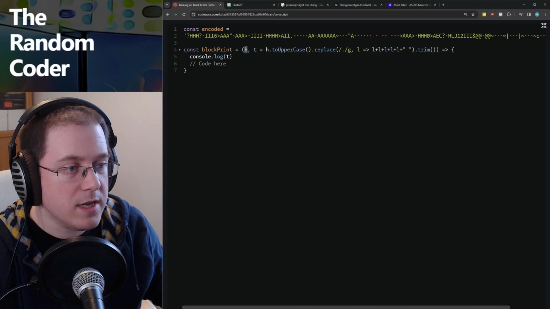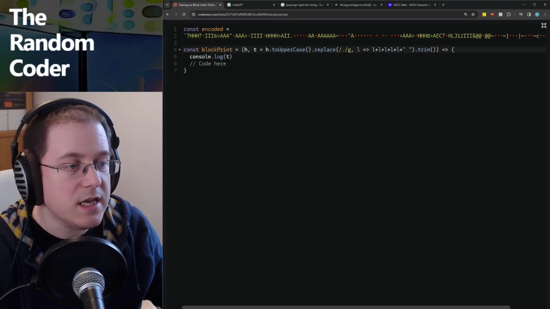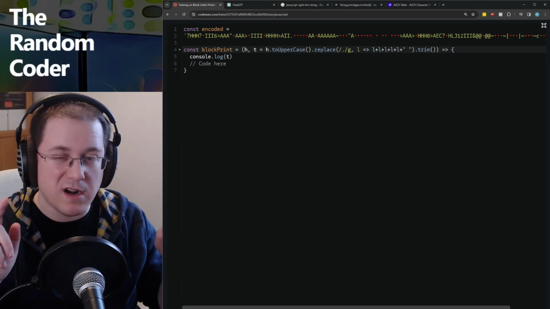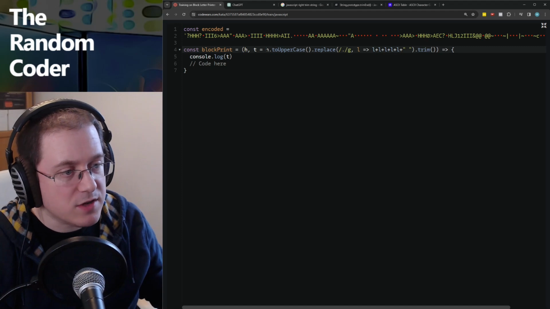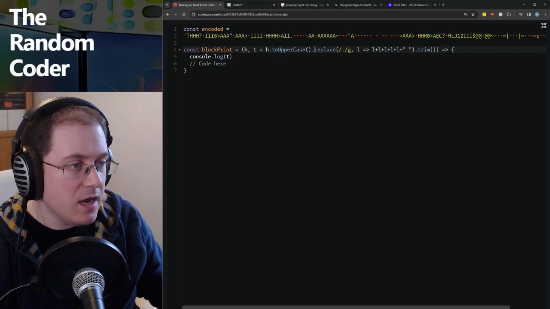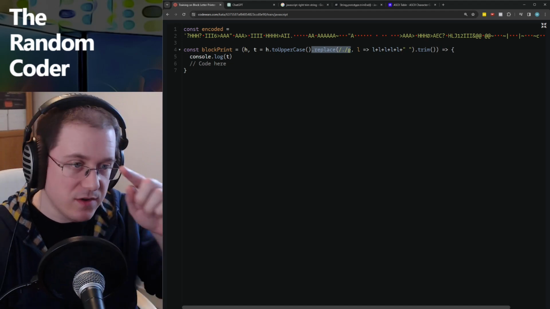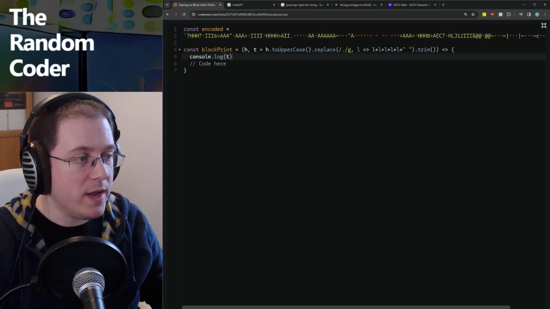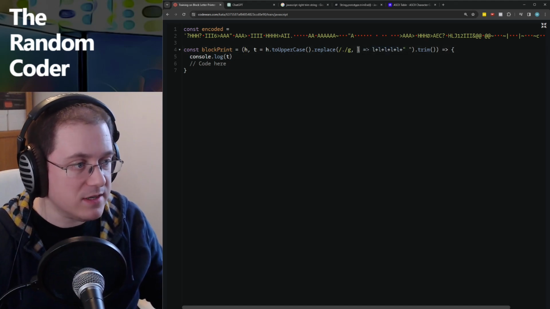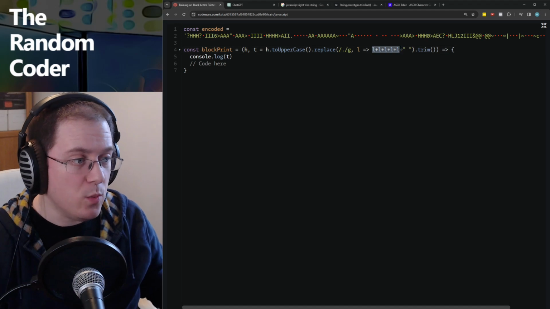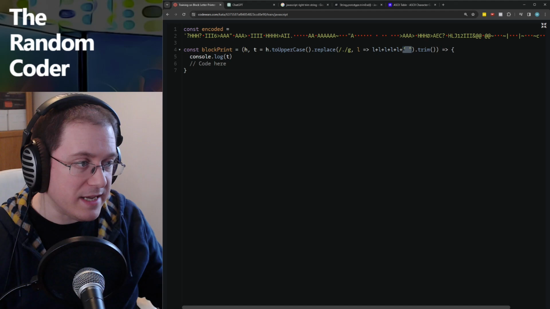Okay, so I've got the input. I've just changed it to a different letter, T for template, because this is going to be like a template row. And I'm just converting the input to uppercase. I'm doing a replace of dot, so I'm replacing each of the characters with a function call. So this comes through as each of the characters, and it will be replaced with 5 occurrences of that same letter, followed by a space.